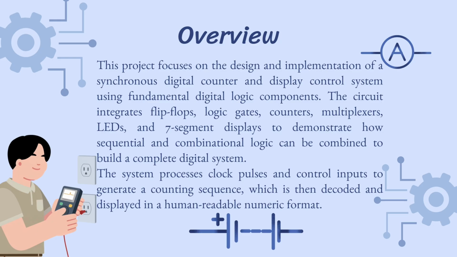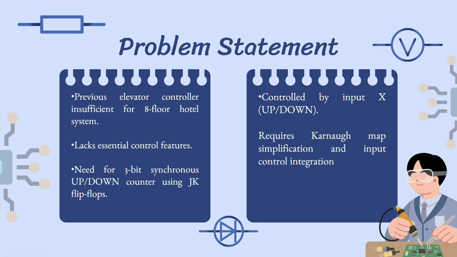a human-readable numerical format. Problem statement: the previous elevator controller design is insufficient to support an 8-floor hotel elevator system and lacks essential control features. To overcome these limitations, the system must be enhanced to implement a 3-bit synchronous up-down counter capable of representing all the 8 floors. This also requires Karnaugh map simplification and input control integration.